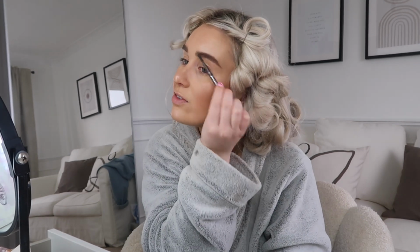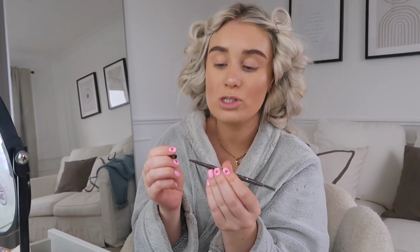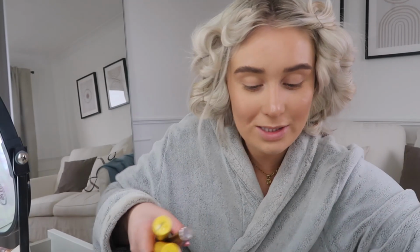Okay, on to eyebrows. I don't really do too much with my brows. I did tint them myself the other day for the first time with that, is it Eyelure? This. And I think they've gone alright, to be fair. Now, again, I used to use the Refy brow pen and literally was obsessed with it. I've still got one in here. No, I don't think I have. And I stuck with that because I just couldn't find... Oh, I need a new one of them. Luckily, I've got about 10 stashed in my drawer because I love it that much.